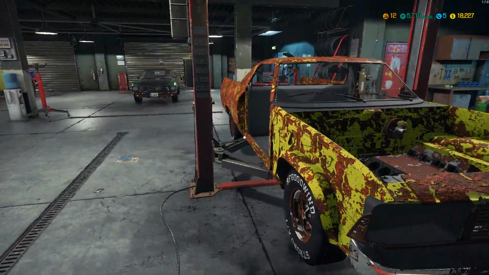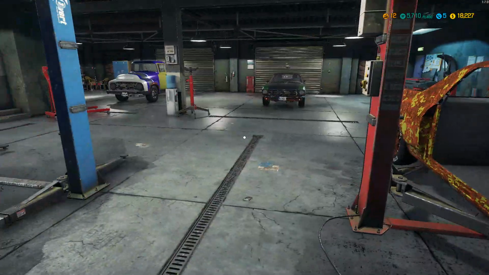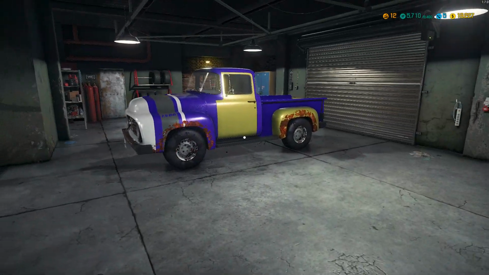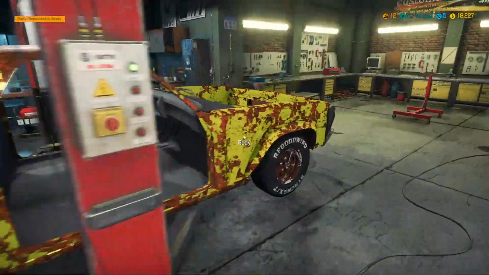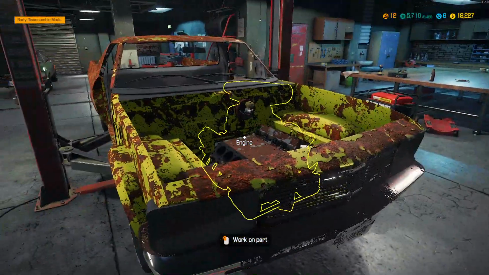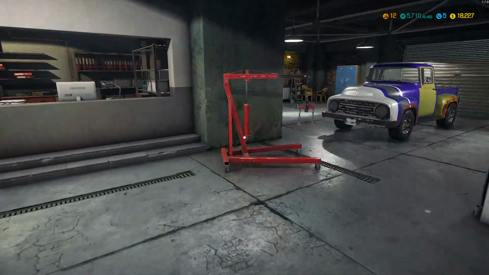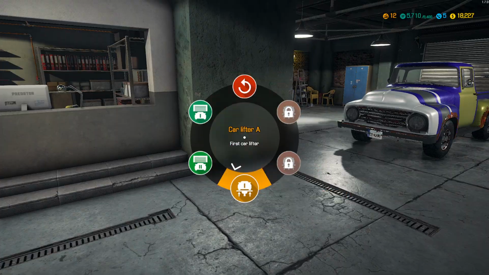So I just bought this Bolt Atlanta Supercharged, and I also laid out two cars that have gearbox issues in case I need extra money. But the goal in this episode is to repair this engine all the way. I'm going to use the engine crane that I got for the upgrade, and we're going to move it to car lifter A.